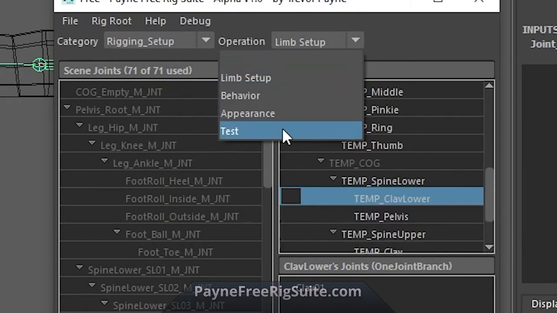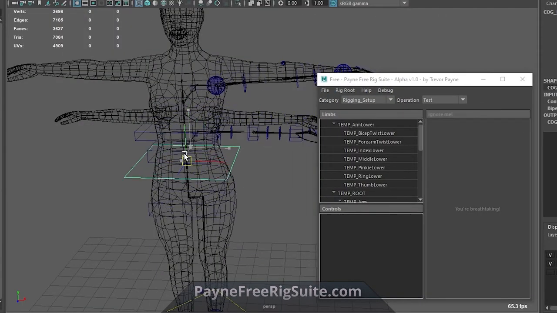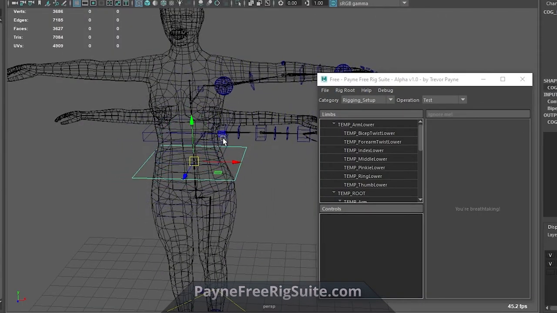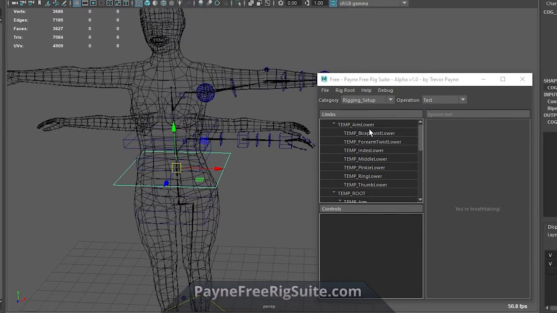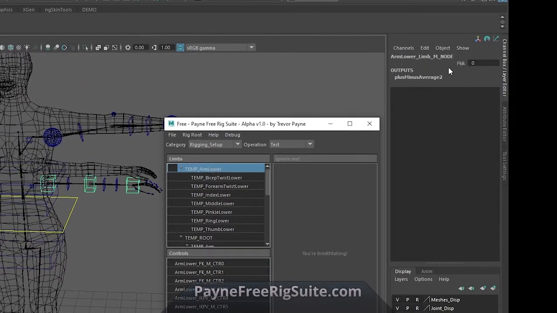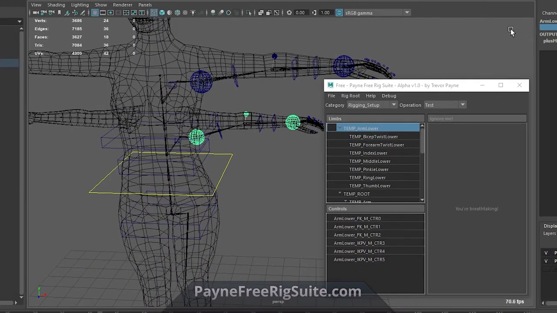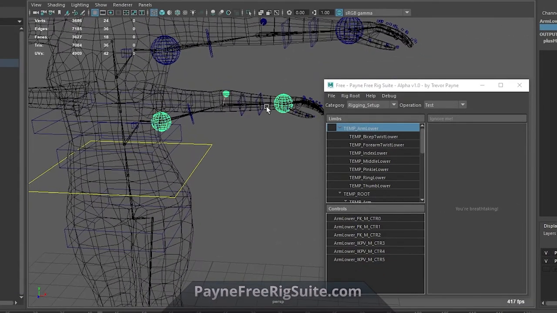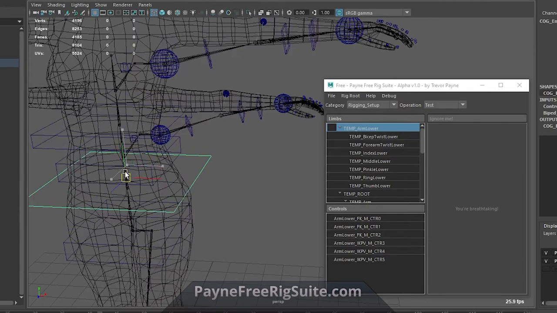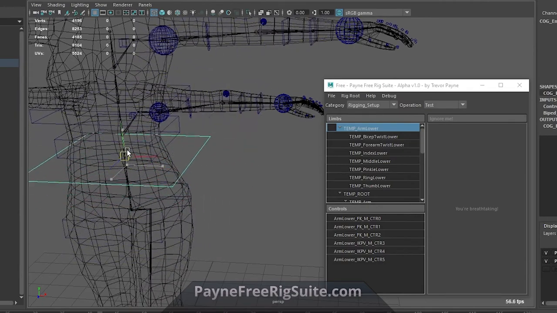And now let's go ahead and test this out. If I grab the control, we can see we've got proper movement of the arm. Now we can select our lower arm right here and switch it over to FKIK by selecting the attribute and middle mouse dragging left and right. Here we are in IK mode, and now we see that the IK functionality is working correctly.